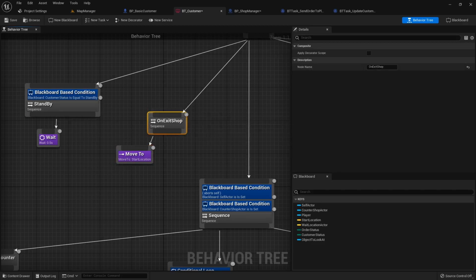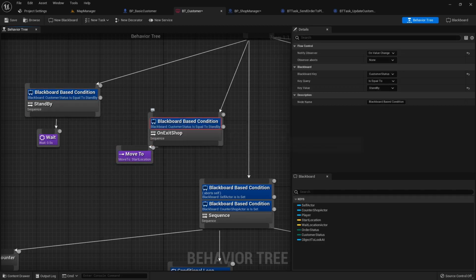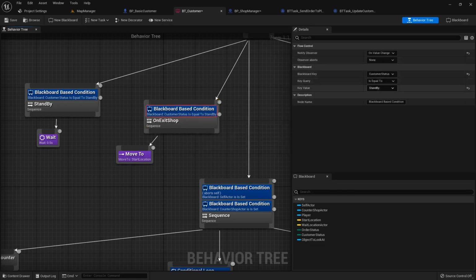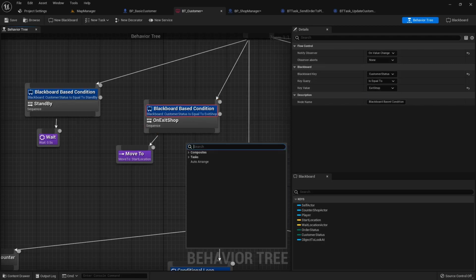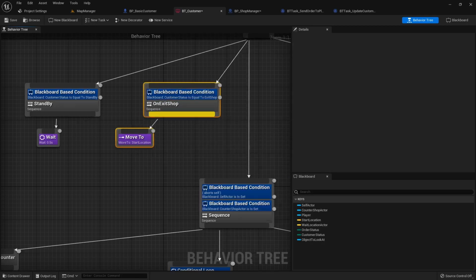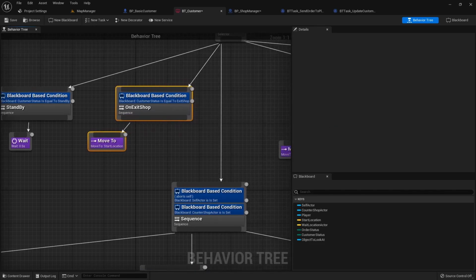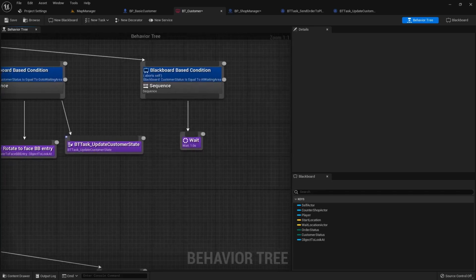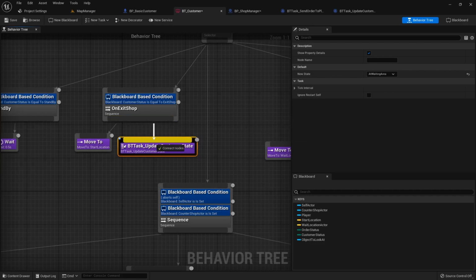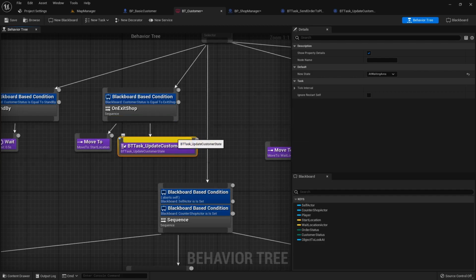We need as well a decorator again. In this case, it's going to be on exit. So as soon as we close the door, all the customers will go back. We move to that and we update the customer state to standby.